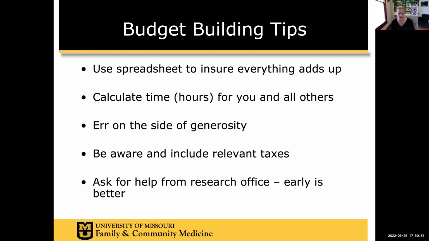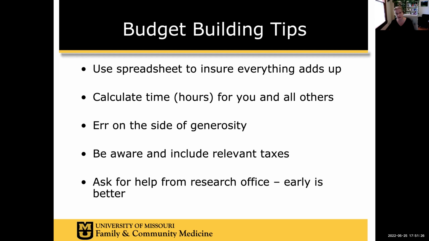Be aware and include relevant taxes. Some institutions don't pay as much GST, or they get money back. You should know that. You shouldn't be putting in full HST on items, or GST and PST, if your institution gets that money back. It's a minor detail, but it just shows that you know what you're doing when it comes to costs in your institution.